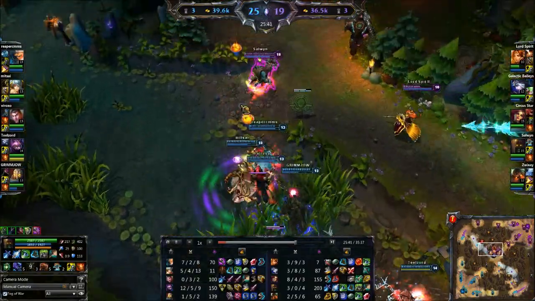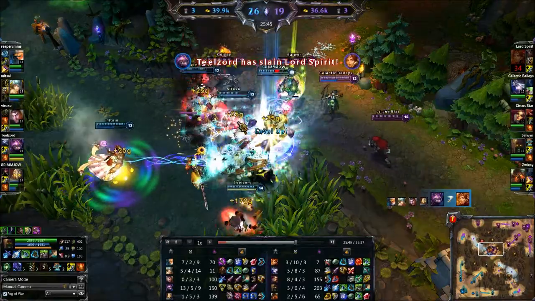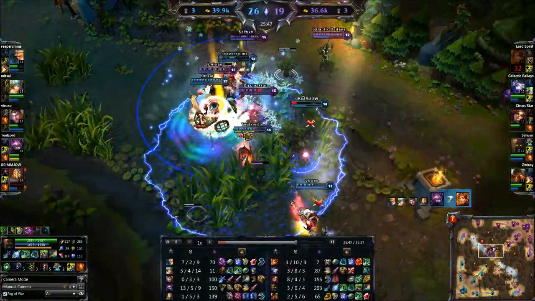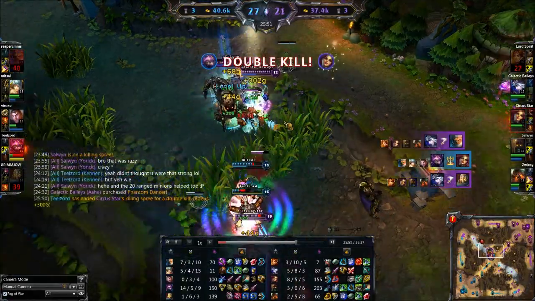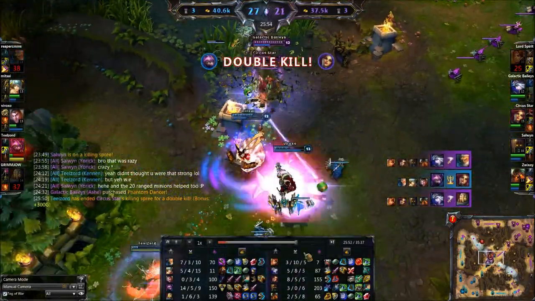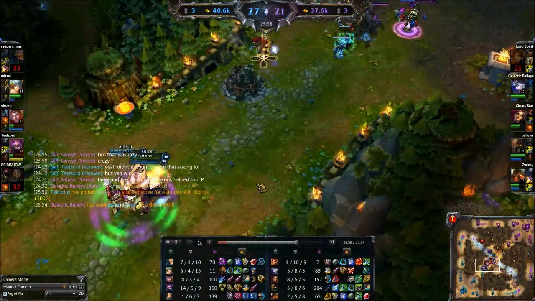I know for a fact they have a ward in that bush because of the way they all just sped up towards me. Now, you see Leona go down here. I'm not going to ulti her. Again, I'm going to ulti onto Katarina. You saw her drop, but she comes back up and is able to do more damage even after she dies.